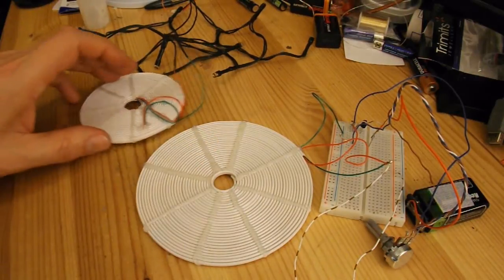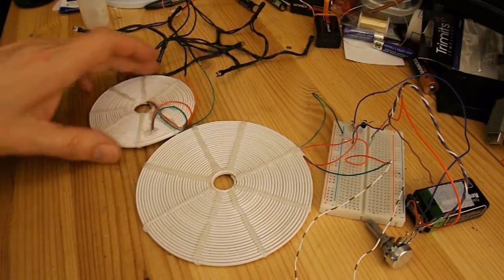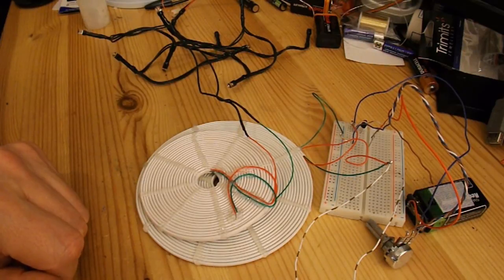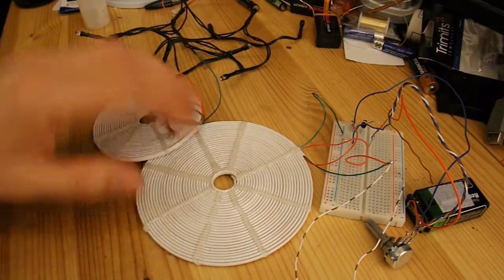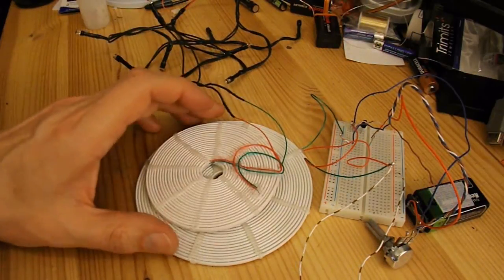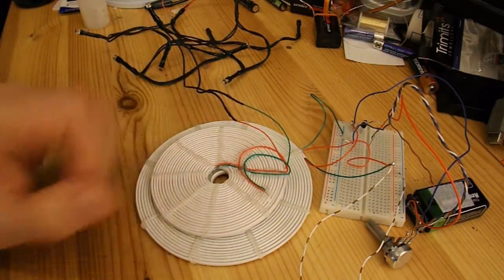Two pancake coils made from the telephone extension lead. Inspired by Mongrel Shark. I'll just say his name again. Just inspired me because he showed it was very easy to wind up these coils. Plenty of videos on them on YouTube but I just liked his. It was very straightforward.